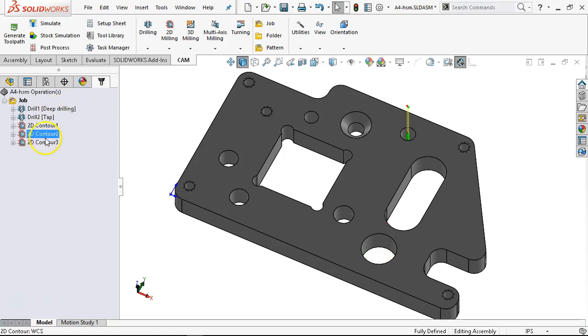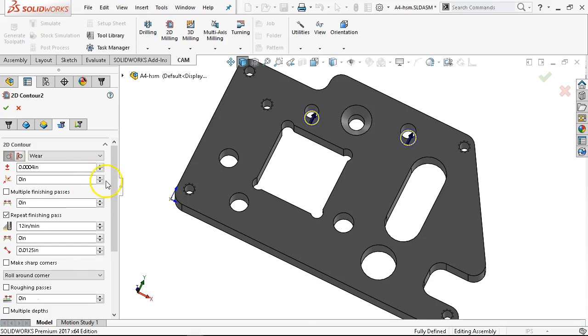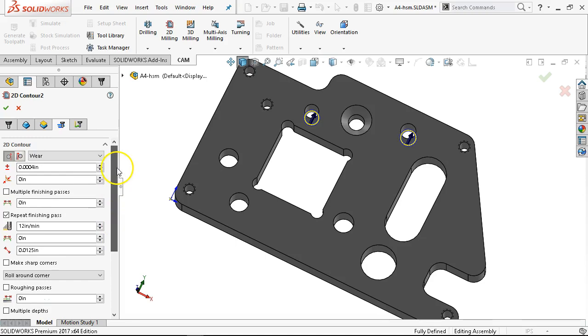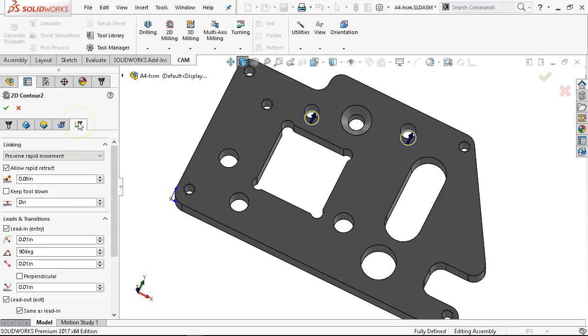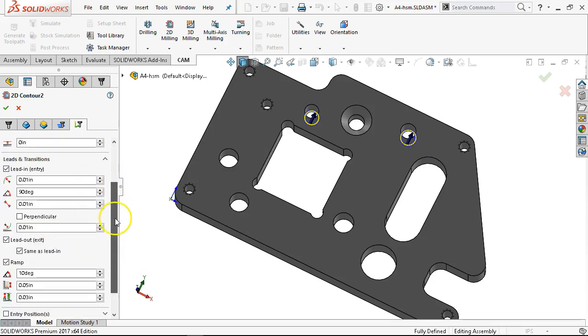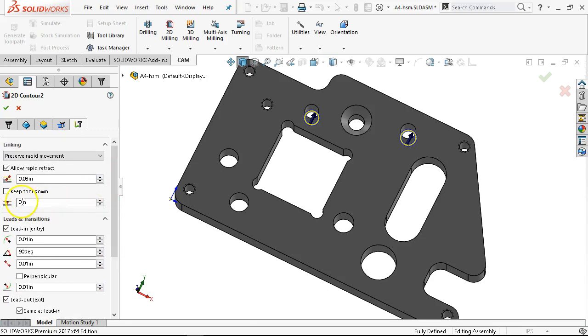Did the contour catch both holes? It looks like it's on 31 — I bet I selected two holes. So where was that one? There is a number somewhere. I ended up on the forum — I don't think it was the plus or minus. I'm not going to be able to find it; I have to go back to my other defaults and figure out where that one was hiding.